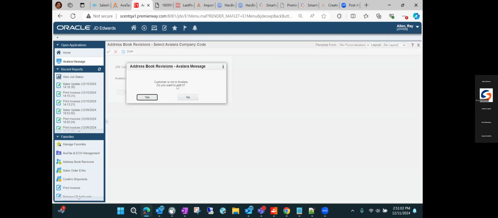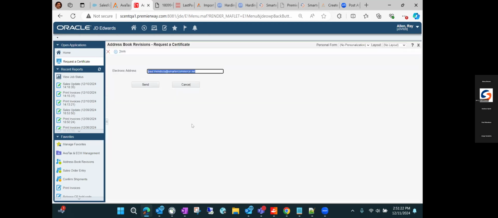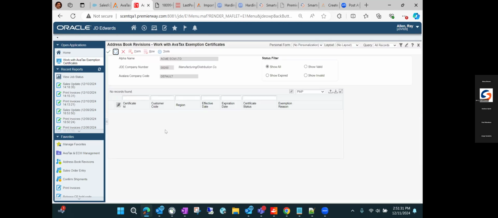Exactly. The system will prompt you, do you want to upload it? Maybe not, but in this case, of course. And because this is new, the screen looks empty. There are no certificates to display. But you can also request from here, upload the certificates. You just click send, and we will have the same functionality that was shown just a few minutes ago.